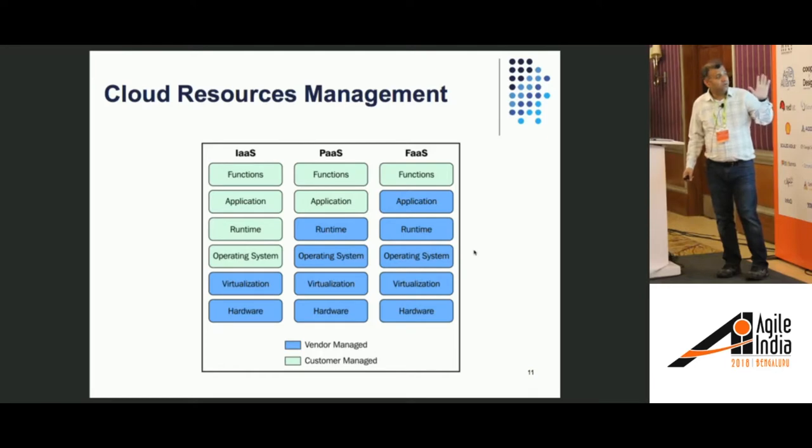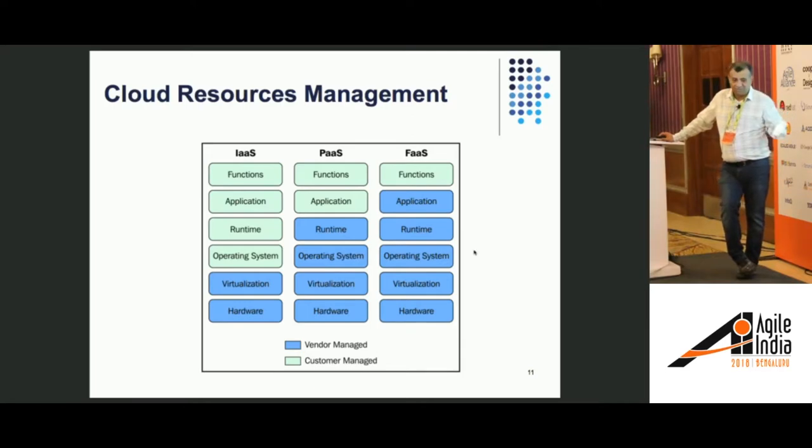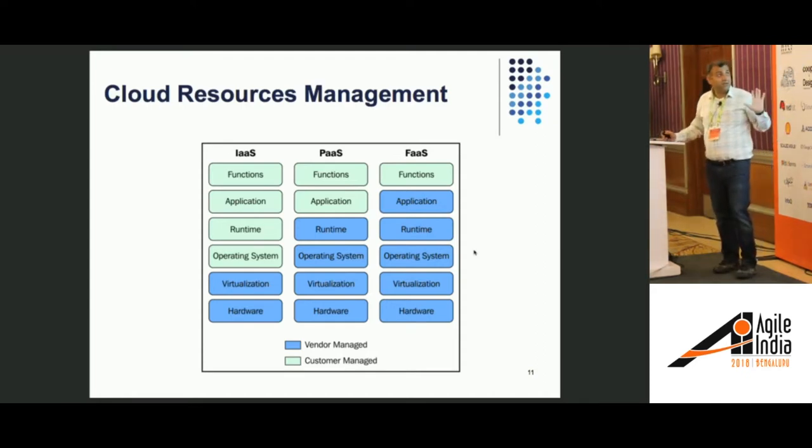And slowly, you evolve and you say, you know what? I don't want to manage the operating system. Why? I have the same version of Linux on my local machine. I can just run the same version of Linux. Why should I worry about patching and all those things? So it's raising the abstraction a little more, so that you don't worry about operating system and runtime. And that's what platform as a service gives you. So moving forward, function as a service takes one more step and says the application, how your different functions and all those things fit together, is going to be abstracted by me. Just worry about these individual functions and triggers. So in a way, it's the next evolution beyond infrastructure and platform as a service.